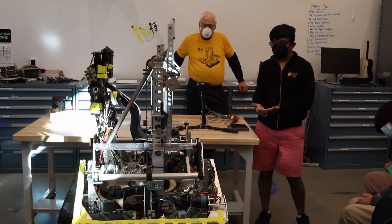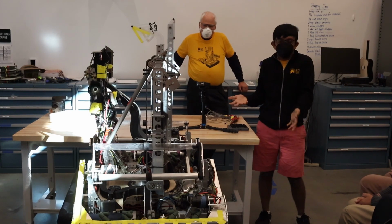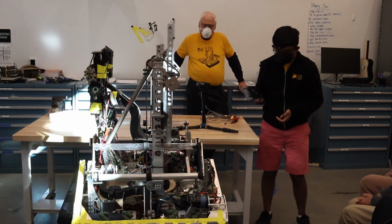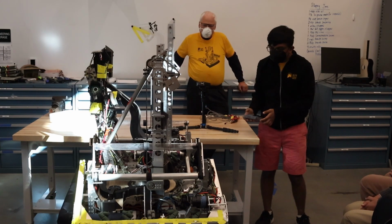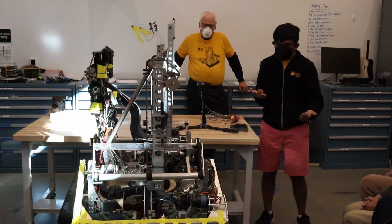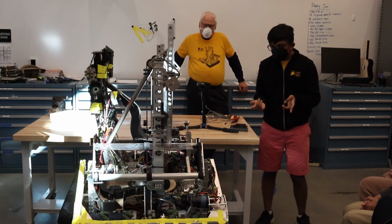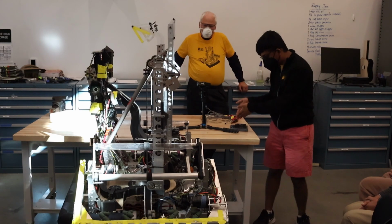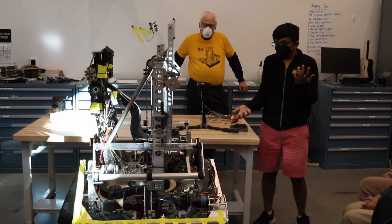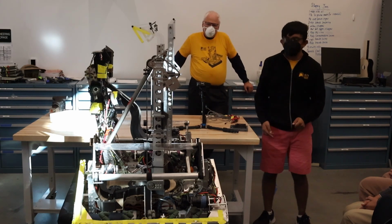Software doesn't care whether it's a turret, intake, or catapult, because it has the exact same sensor combination, it has a motor, and it has a gear ratio, right? And we decided to reflect that electrically. We made a connector which has the mag encoder digital, the quadrature A and B, and an analog input. That way we could combine all of them into one and then plug it in here. It makes it a lot easier to handle electrically, because we can just plug in one and know we have an intake somewhere on the robot.